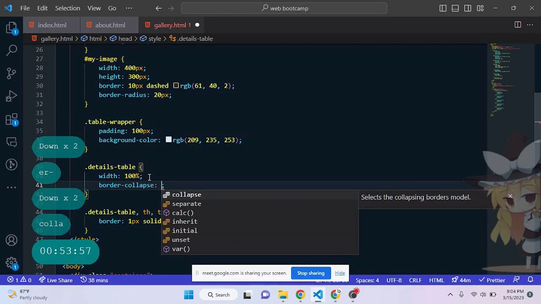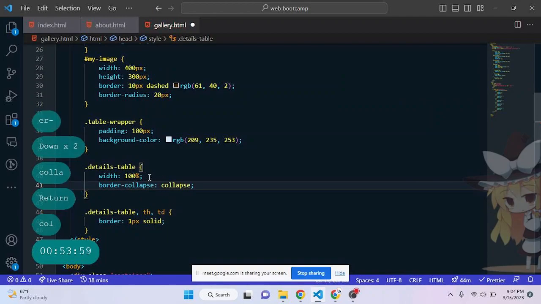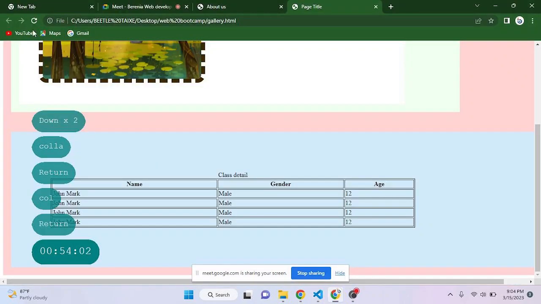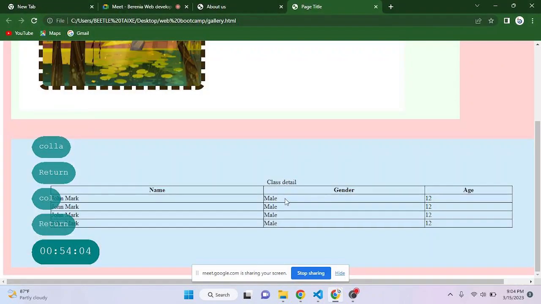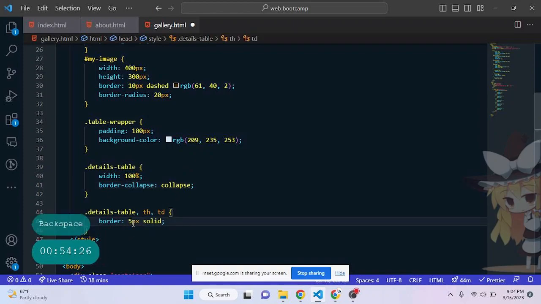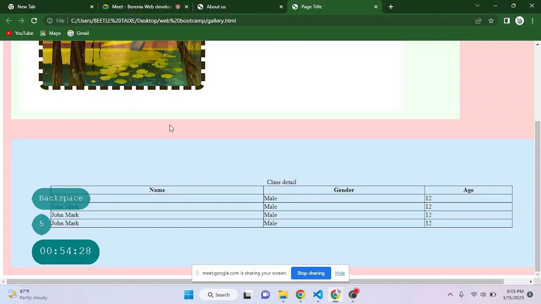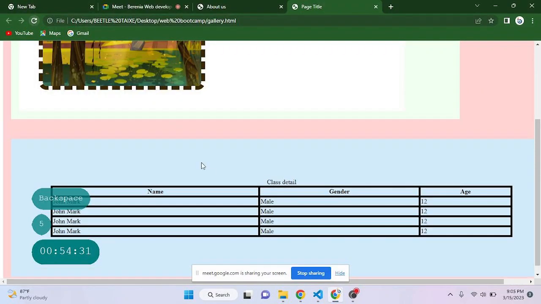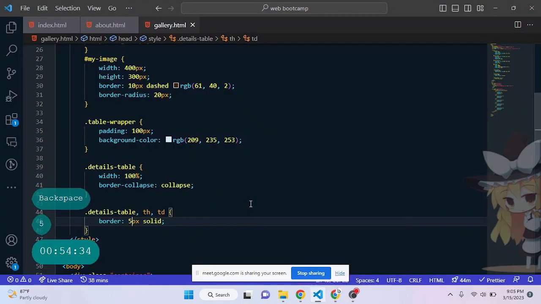And it will now be what? Collapse. So once you use this, you see what will happen. Can we see how it appears? It's actually looking much better than the first one. Styling it the way we want to style it. You can as well increase the border line if that 1px is not good enough for you. Probably you want it to look bigger. Let's say 5. The border will look bigger. Do you see that? But this is ugly. So I still prefer that one.